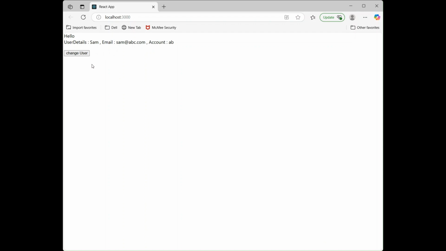As you can see, I have a similar Mobx implementation as we did earlier in the class-based approach. In this browser, we can see a simple implementation of user details, email and account, and on click of this change user button the values are getting changed, and all of this is managed with a state management library. Here the states are user details, emails, accounts, and they're getting changed from the Mobx store, as we will see in the VS Code now.